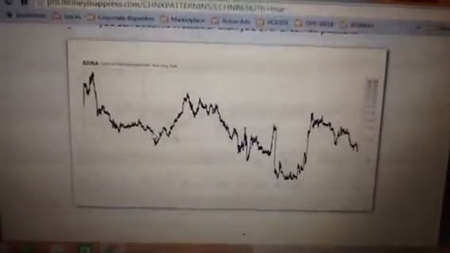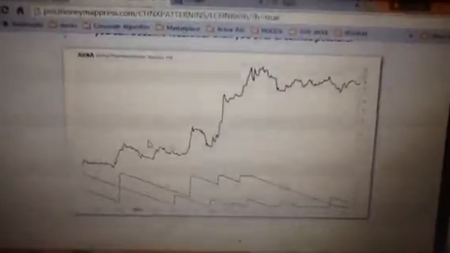Now, at first glance, this chart of Arena Pharmaceuticals appears to be a post-IPO catastrophe. It debuted at $25 a share in the year 2000, enjoyed a short-lived run, reaching the high 40s. Then it fell into a share price death spiral for over a decade. It hit rock bottom at only $1.25, 95% below its IPO price. So for many investors, Arena Pharmaceuticals are two words they never want to hear uttered out loud again.